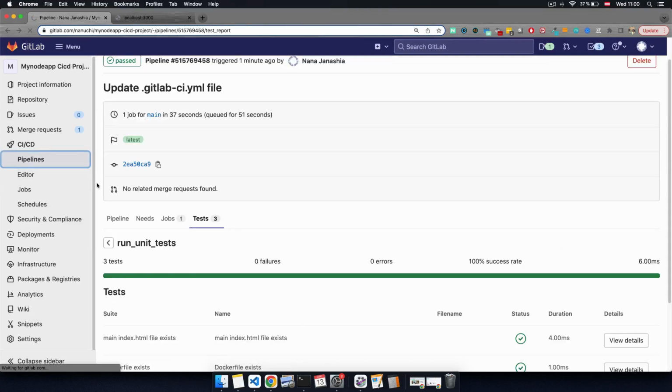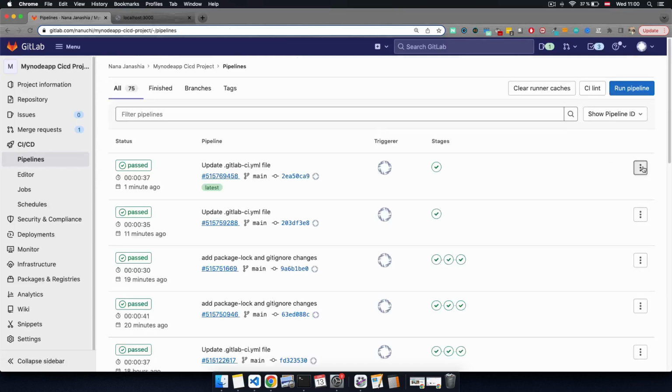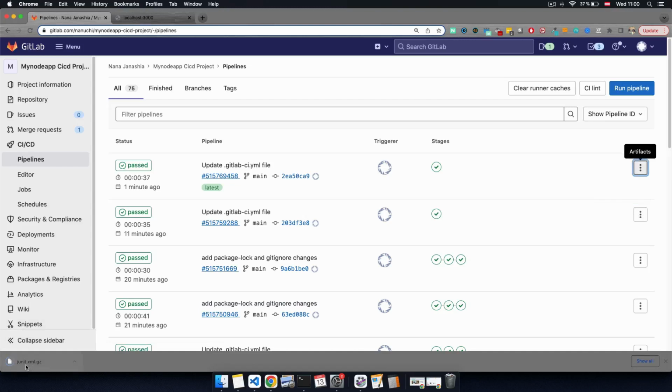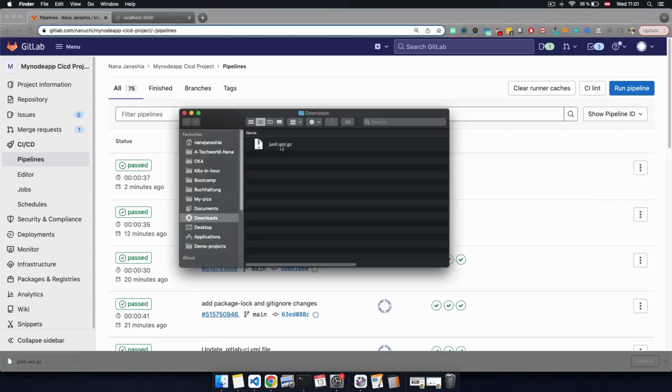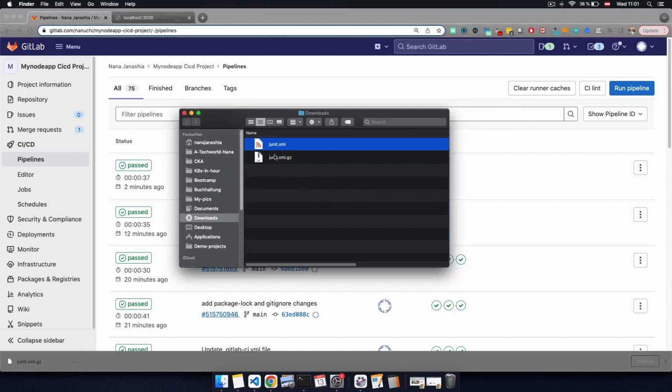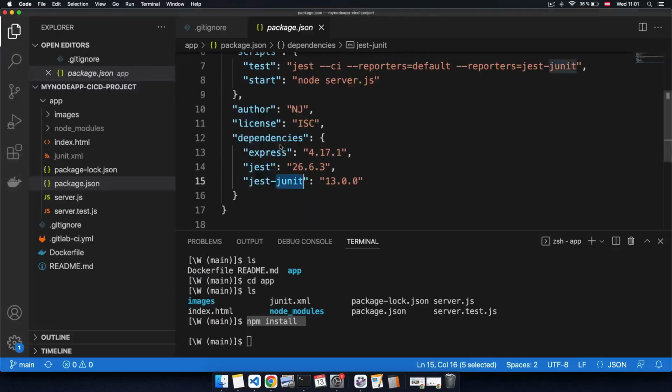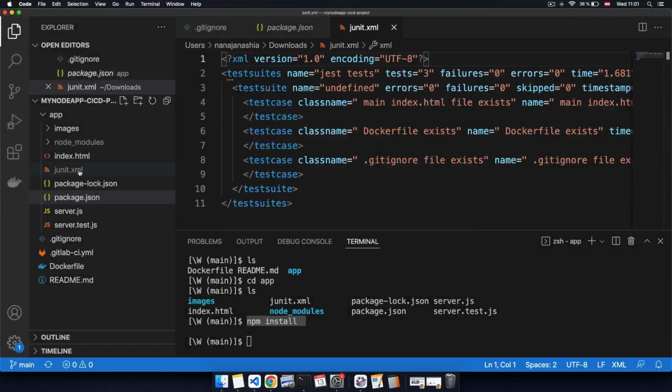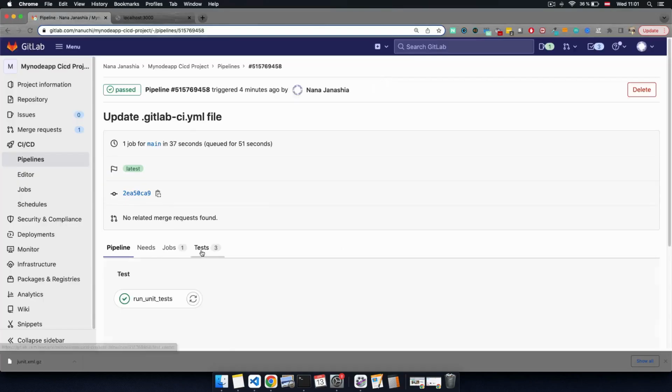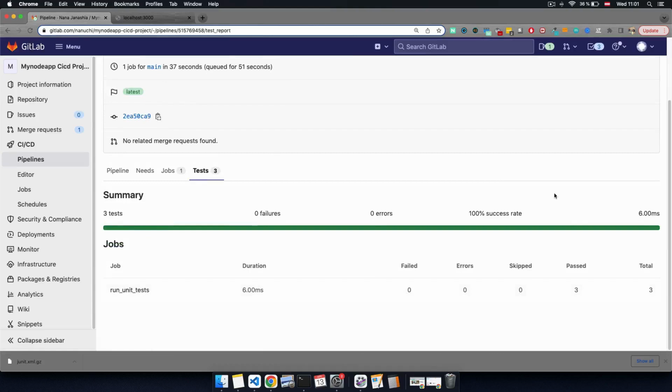And also in the list view of the pipelines, in the artifacts button here, it says artifacts. If I click here, we see we have an artifact that we can actually download. So this is going to be our junit.xml file. So we see this junit.xml file, which is zipped. So that's basically it, right? The same thing we saw in our JUnit file, basically that contains the test results. So this is the file that GitLab uses to generate this type of UI overview for your tests.